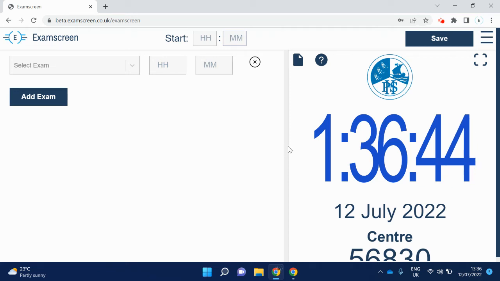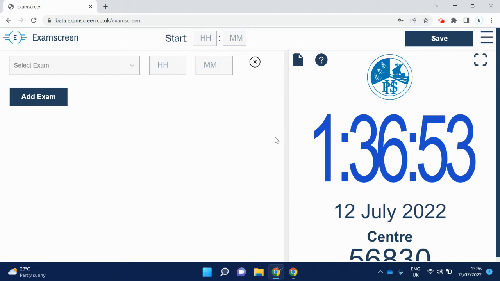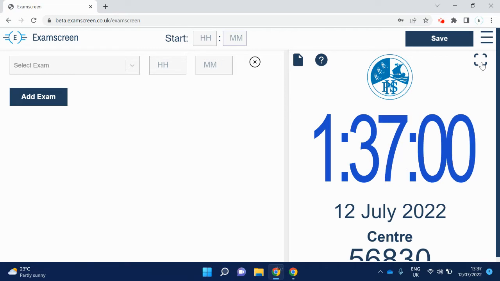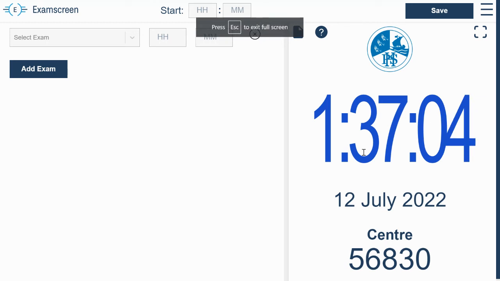Okay, I'm going to take you through how to use the screen itself now. There have been a few changes since the previous version, but I think it's still incredibly intuitive. If anything, I would say it's easier to use now than it was previously. So first thing, as always with Examscreen, is to put it into full screen mode, this time by clicking this full screen button over here.